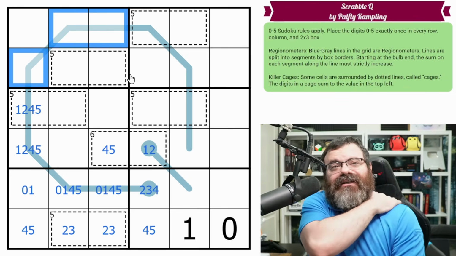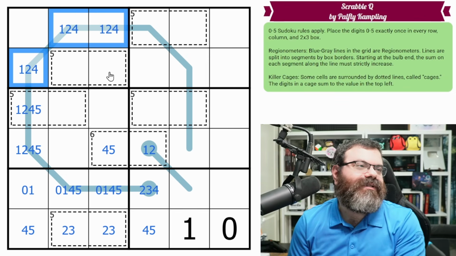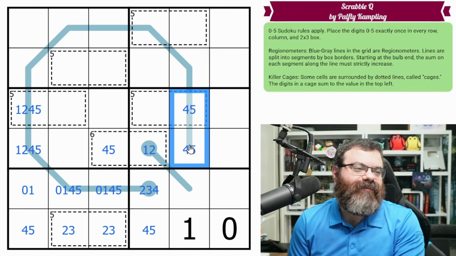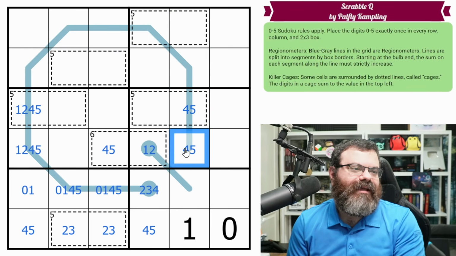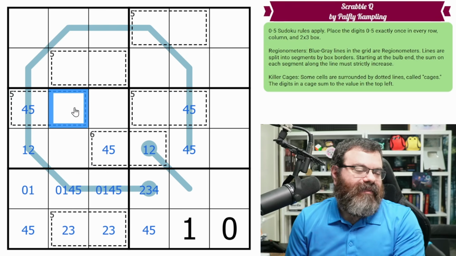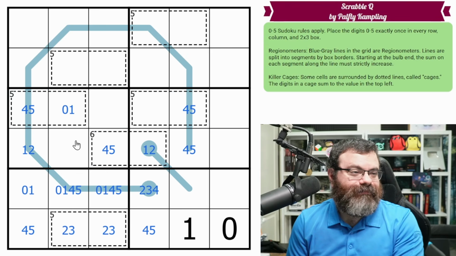Now I have to be careful with 7, because normally I'd say, oh, 1, 2, 4 is 7, but we can use zeros. These two add to 8, these two add to 9. So this does have to be a 4 or 5 pair. That's the biggest thing we got out of this. This 4 or 5 pair takes 4 or 5 out of here, which takes 1, 2 out of here. That means this is 0 or 1. And this here is the other 0, 1 to add to 5.